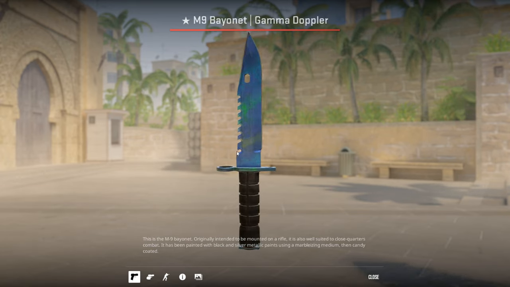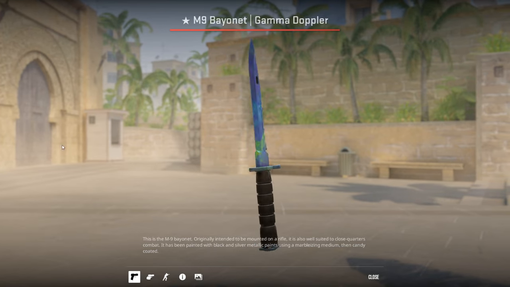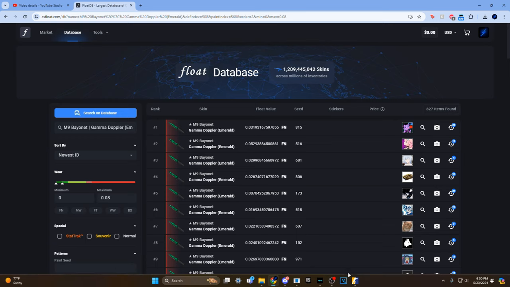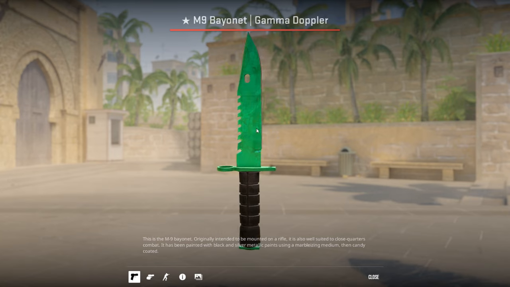Some of these patterns used to be like fake emeralds. Now they're just blue. What the hell? That's what a phase four looks like. They're so fast, but this is what emeralds now look like. So yeah, in my personal opinion, emeralds are gonna go way down in price.